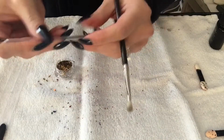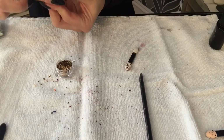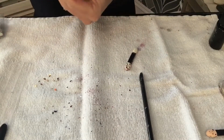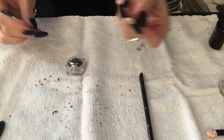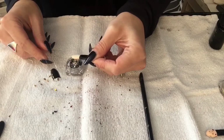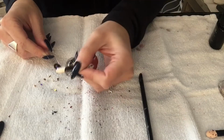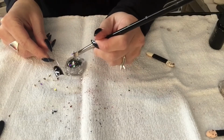So I'm going to try the silver with one of these eyeshadow brushes. So just going to move this one aside, just to see if that works better, because sometimes it has that sort of staticky effect where it sticks to that brush really well. So I'm going to take the clean side of this brush and see if that picks those up any better. I don't think that works any better. I'm going to go back in with my brush. I think it grabs all the little, yeah, that works really well.